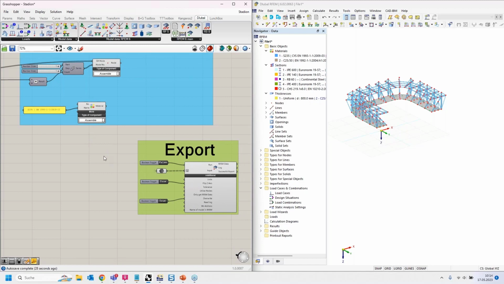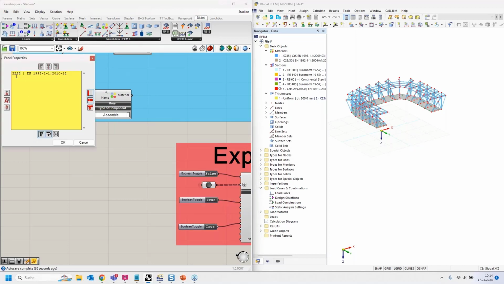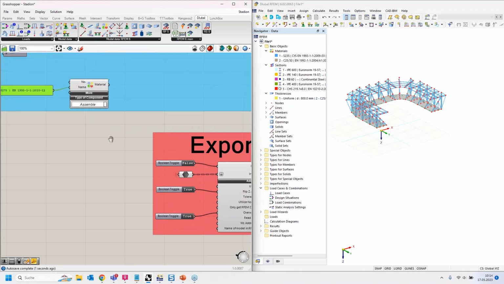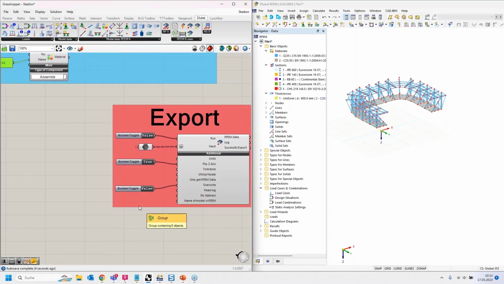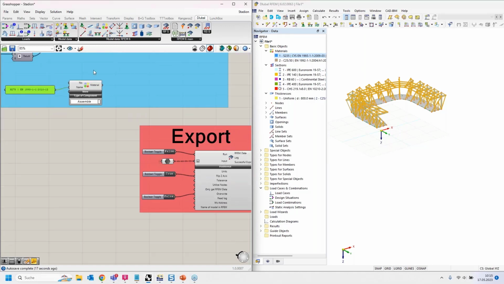How can you do it? Well, let's imagine we want to use a different material than the S235. Let's say it should be an S275. I have to switch it back to false, of course, otherwise I would remove everything and export just one material. But my goal is to modify the first material. It should not be S235, it should be S275. If I run it like this without the index number, I will only export a new material.